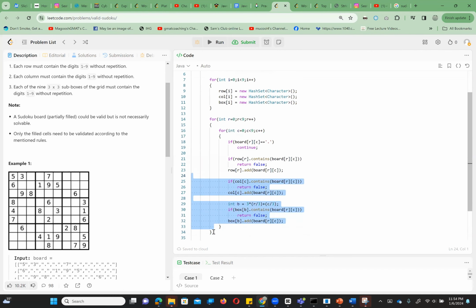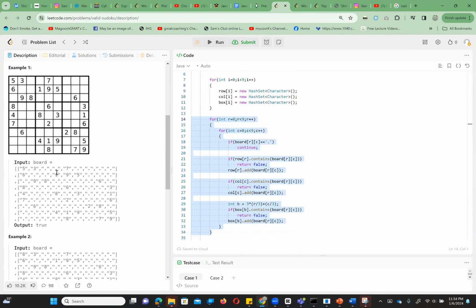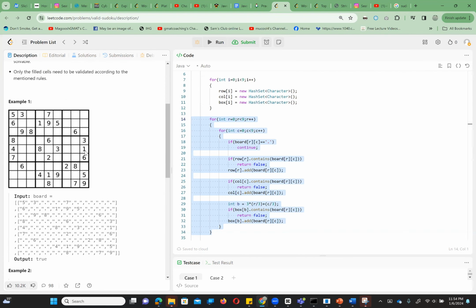That's the first thing. And the second thing is we have to read each value of the board. So if the size of the board is n into n, then we are reading each element just once and adding to the set, and that's all about it. So if it's an n into n board, it's order of n into n. Or maybe we can say that it's an order of n algorithm if you think that the whole number of elements is n.